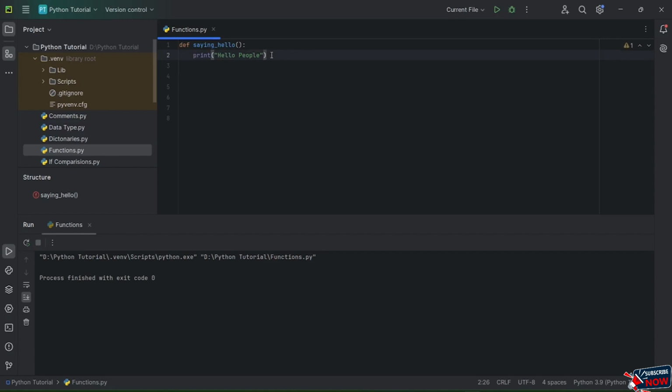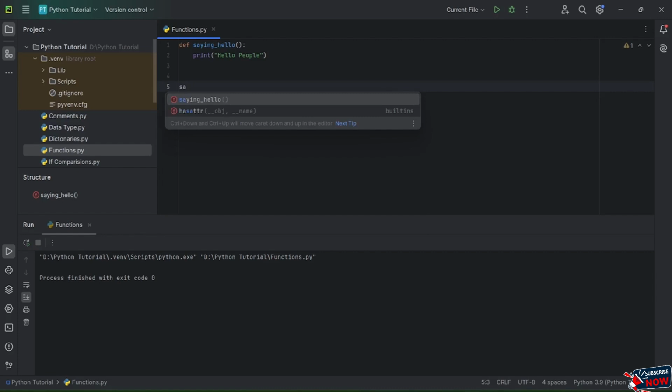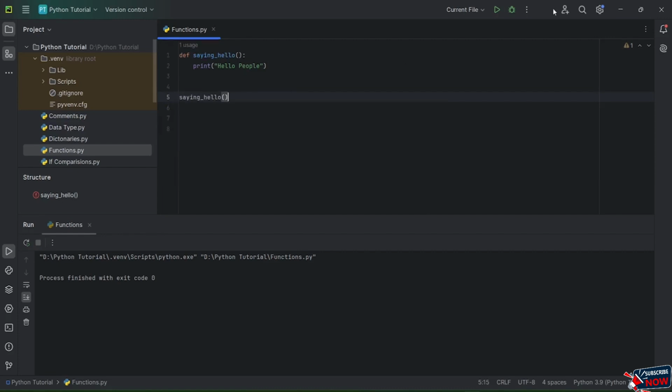So now, as I have this function, let's call this saying_hello function. I will just type saying_hello, and if I run this code right now, you can see the text which I had inside the saying_hello function is being printed right over here. So this is how it actually works.